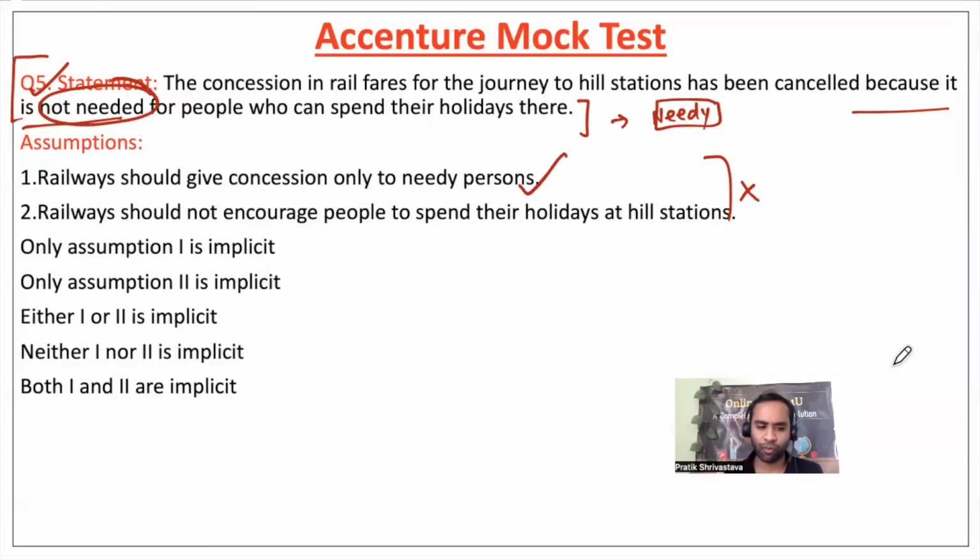So that is what the railway has done. Railway should not encourage spending holidays at hill station? No, see, that has not been told, whether the railway should or should not encourage. The railway is thinking about a needy person, not the non-needy person. So here only assumption 1 is implicit.